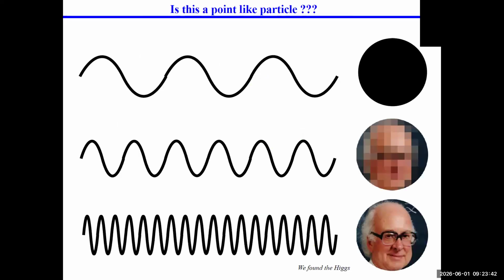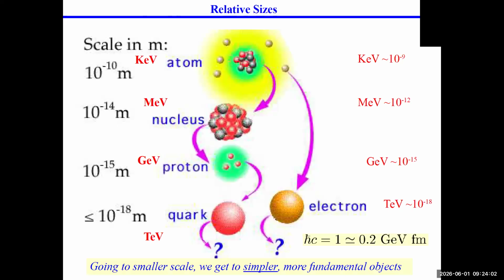Now, here's another object, and you can say, is this a point-like particle? Well, you shine a light on it at low wavelength, and you get low resolution. And as you get higher and higher, you start to say, gee, there's some structure there. And you go a little farther, you say, it's not a point-like object at all. It's more complicated. And look at that, we found the Higgs. Well, that's great. So, okay, this resolution didn't come out too well.